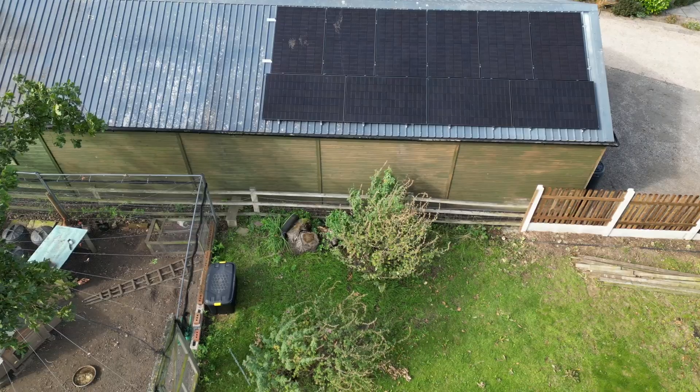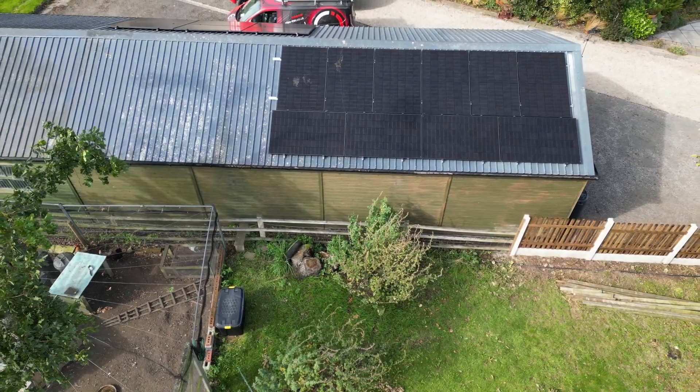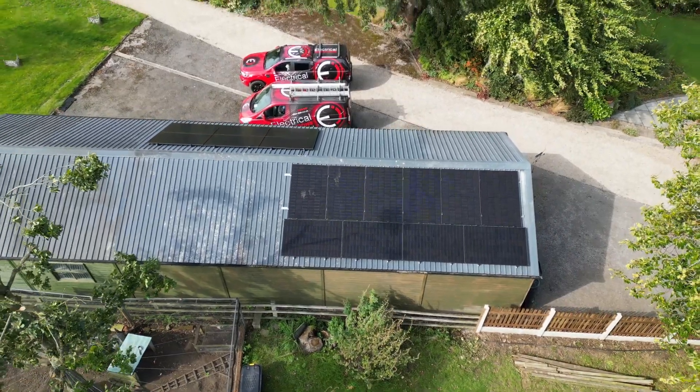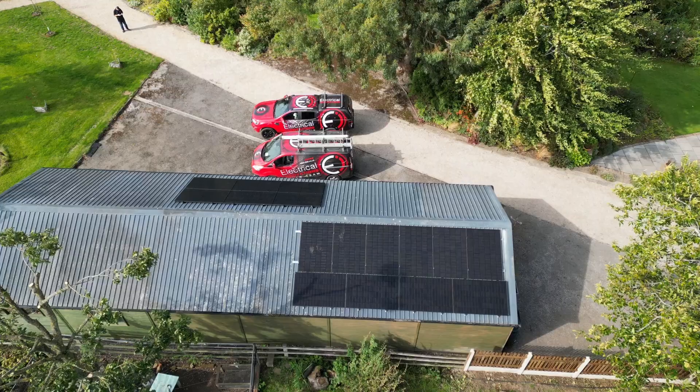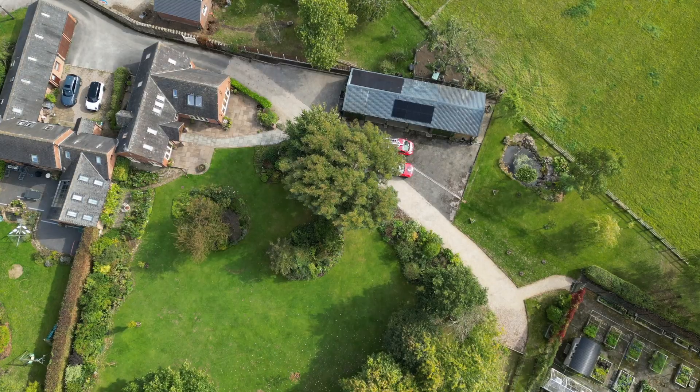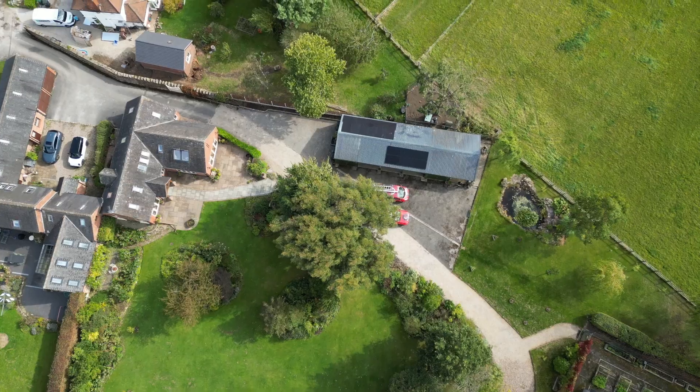The garage behind me is clearly a huge roof space, so when the first inquiry came in for this job I came out, measured up the roof to see what would fit, and had a good chat with the customers about their energy usage in the home, the fact that they've got two EVs or EV hybrids and they're charging at the garage. We talked about different options for roof-mounted solar on the house, but this building just lends itself to having a lot of panels and generating a lot of power. It's down the garden and it's not on the house — a lot of people go for solar on the home, some people don't like the look of things, so particularly when you've got a beautiful rural property, having a big barn down the garden to put your solar on just makes sense.